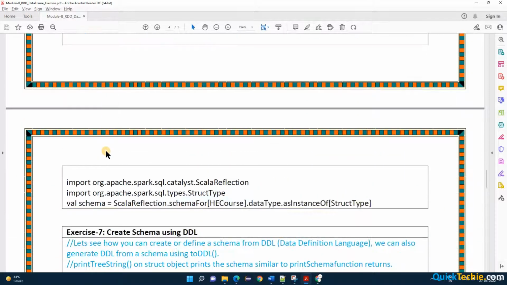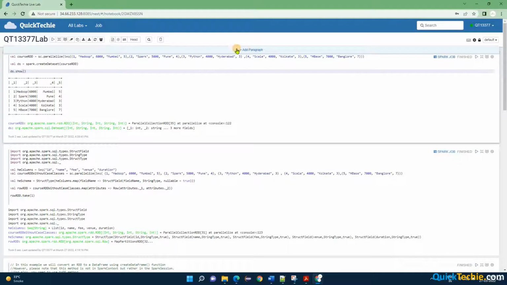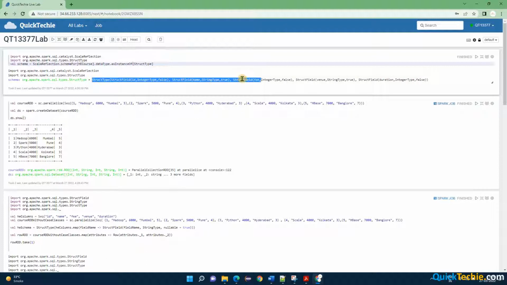So let me run this exercise again, a very small exercise. This class we need to import. This is part of your Catalyst, correct? Catalyst optimizer we have discussed previously. So this is internal, and this is how you can use it, like ScalaReflection schema for this case. This is the class, basically not a case class. Right now it is a case class we have defined, but you can put any class there instead of the case class, and you find the data type, an instance of StructType, that we need from this class. So let me run this code, and you can see here, so the StructType is created.